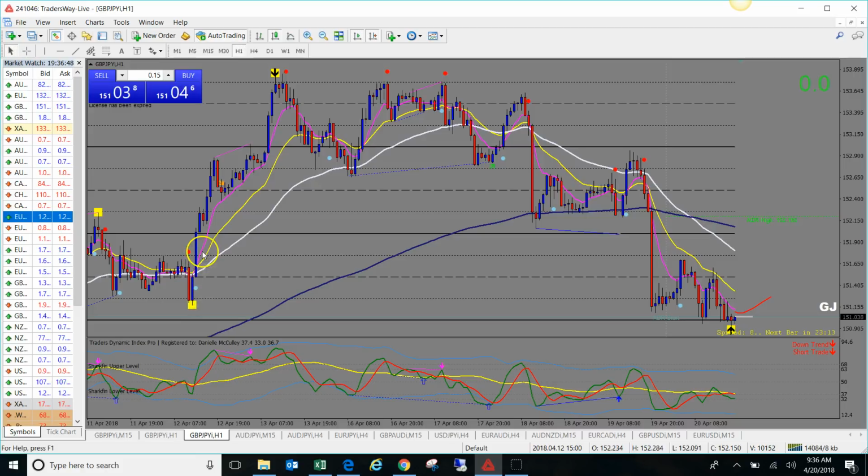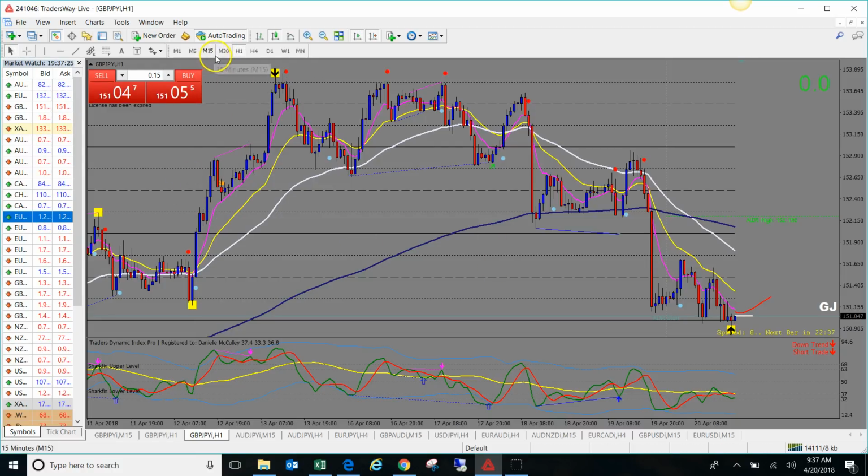But when you get the 8 and the 20, you got the cross there, just carry it on up, and then you can use the 8 because it's going to run a little bit closer to the candles. Use that as support and resistance. How many pips would that have been? So you get in on the cross. Let's say they crossed about there. This is the hour time frame, so of course that's over 200 pips.